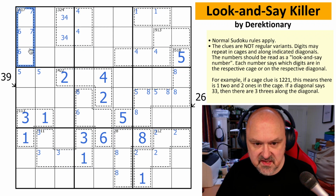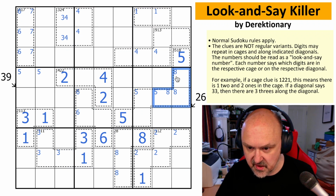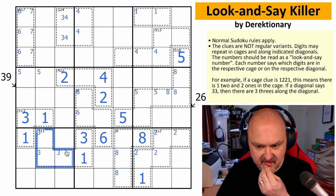So we've got the 6 and the 7. We've got the 3 and the 2 4s. We've got the 1. We need to still put a 9 and a 3 into here, so this cage is not done. We've got the 3 5s and the 8. Well, we can't put 8s there anymore, so the 8 will go in here, pencil marked. We've got the 1 and the 2. We've got the 2 8s pencil marked. We've got the 2 6s pencil marked. So we've actually got a lot of the pencil marking done.